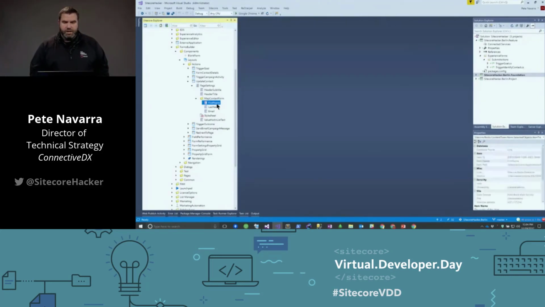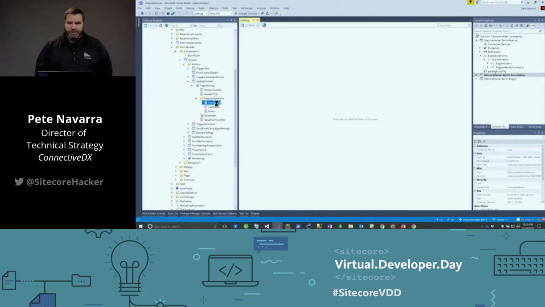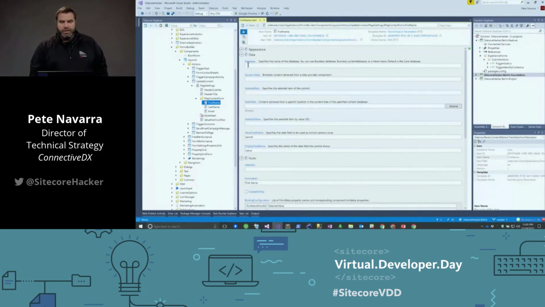When we look at one of these contact forms, say first name, for example, what we're really looking at, first off, is we want the value field name to be item ID and the display name field to be name. This is really just coming from the actual Sitecore item, to say the value field name is going to be item ID, which is going to hold the GUID, and the display name field is what's going to show the name coming from the Sitecore item.